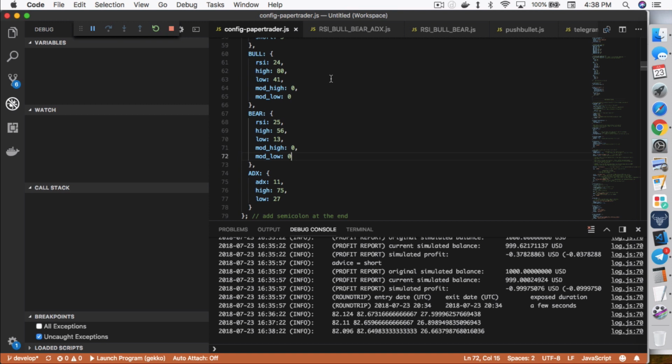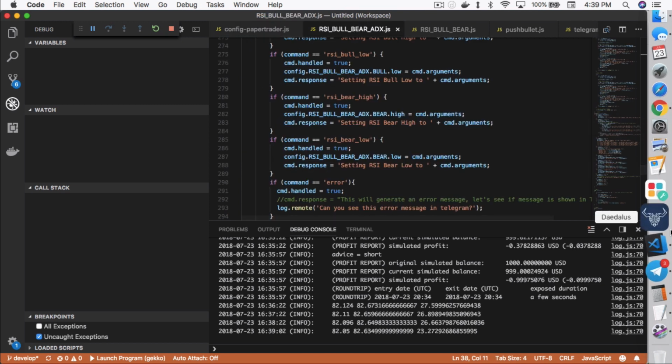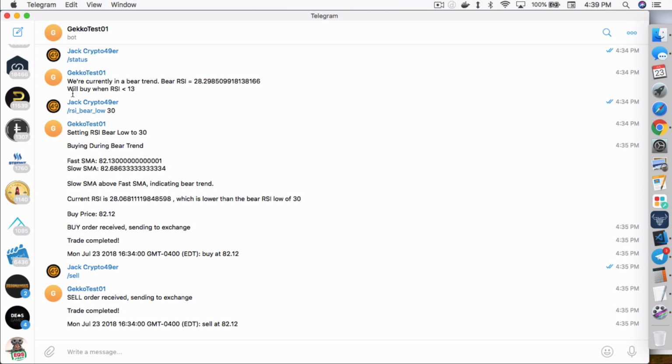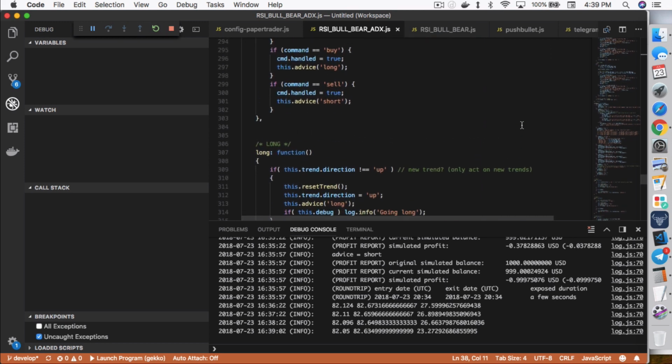And I still didn't want to add another level of figuring out whether I'm in a mod high state or mod low state based on the ADX. That's something we'll need to report in the status as well. So when you go to the status right here, you get the trend, the bear RSI, and also the ADX, so that you would know whether you're going to have a mod high or mod low, and probably report that information in here as well. That way you know when it's actually going to buy. So there's definitely some more work for me to do in modifying this strategy. But for the most part, it works.